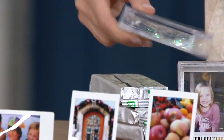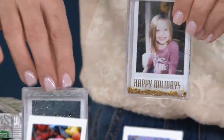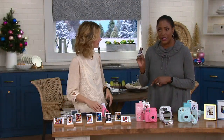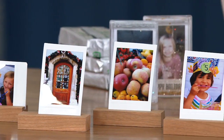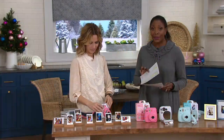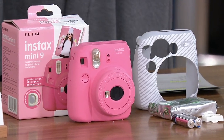What I love is that there's a huge category of frames made for this print size in retail, so you can display these anywhere. Here's a little 'Happy Holidays' frame - this would be a great trinket for a New Year's Eve party. You get a little frame like that, take everybody's picture at the party, and when they leave, this is what they take with them to start the new year. I hope you'll consider picking this up because it's one of those things that you get one time but appreciate every gathering. That's also why you should think about picking up the value pack of film sheets - that's E232461 for $39.98, with 60 additional sheets.